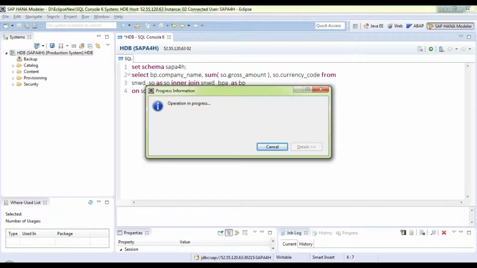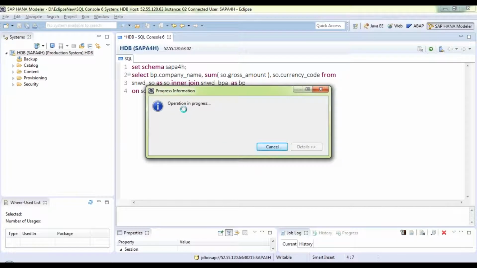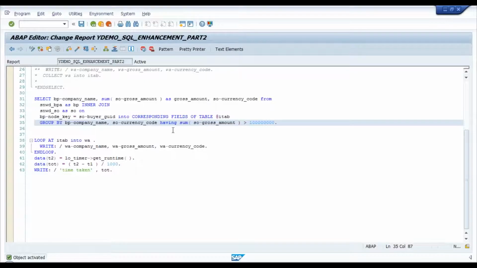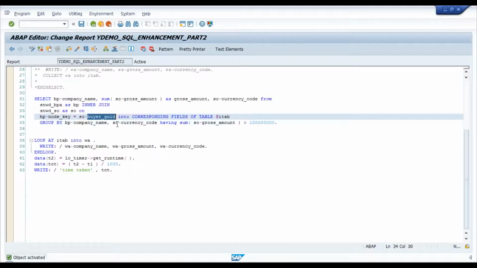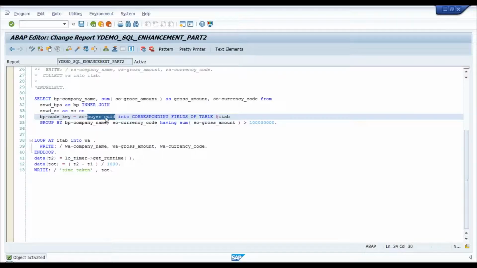Come on, it's taking a little bit of time to hit my HANA DB from my local Eclipse. Operation is in progress. Let's see. It should pull the column information, and I should be able to select that from the result set. It's taking a lot of time. So the column name participating in join is buyer GUID from sales order table. So I would be just putting that over here. Maybe I cancel this. So we'll just do the join.